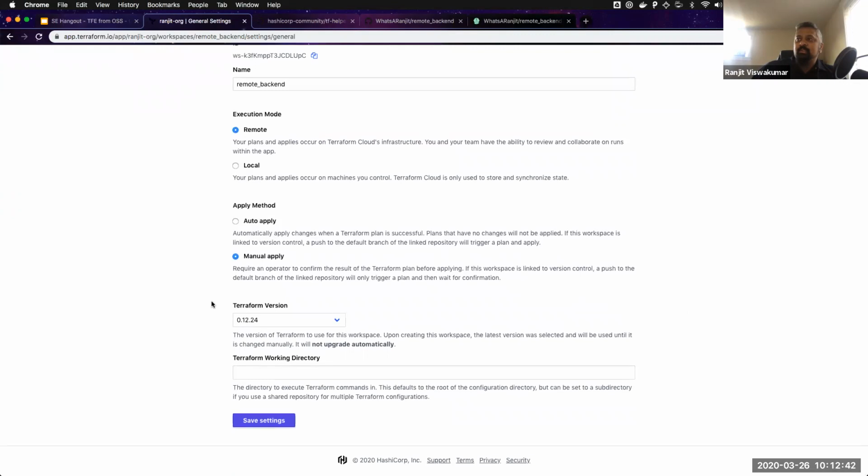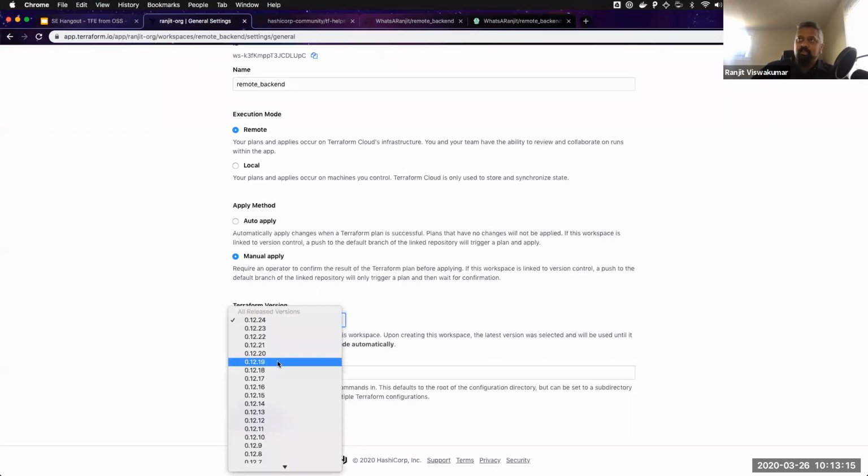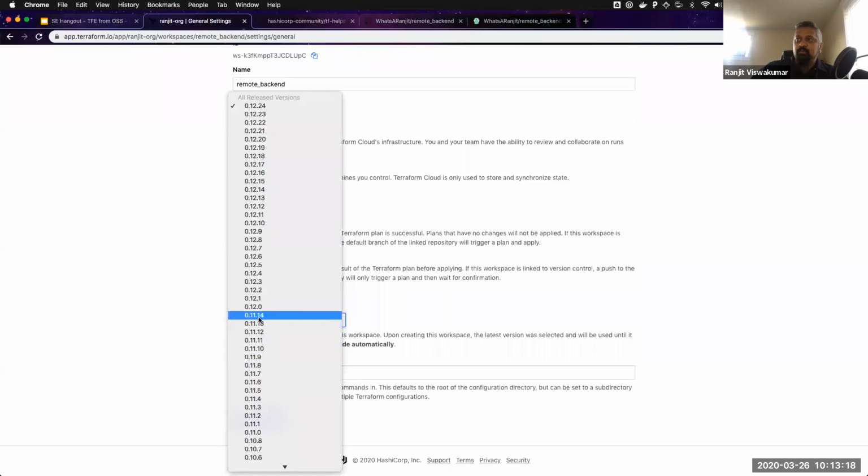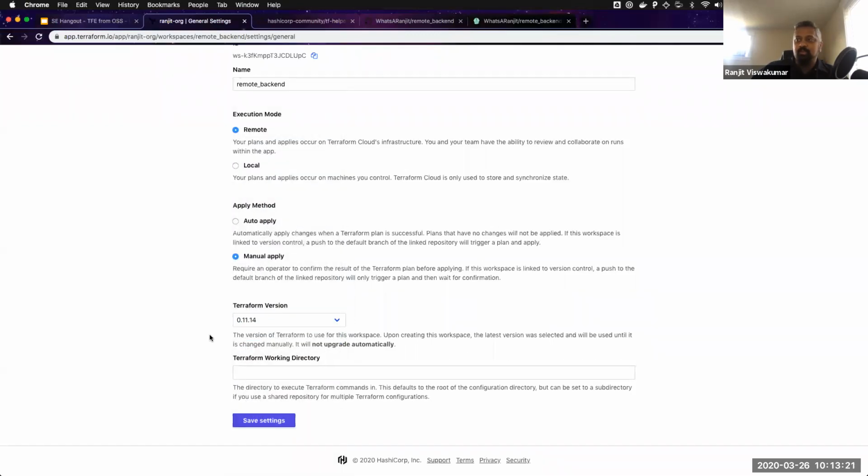And one thing that's important is the version of Terraform. What we find is in an open source world, I may have downloaded Terraform this week because I'm new to it, but my colleague downloaded Terraform 6 months ago, so they have a different version. And then my other colleague downloaded it last year. Maybe he's running a different version. So there are some syntax changes, especially when going from 0.11 to 0.12. So we want to be sure that everyone's operating on the same version of Terraform. But in the enterprise workflow, I can say, hey, I know this repository operates on an older version of Terraform, so I'm going to ask it to use 0.11 instead.